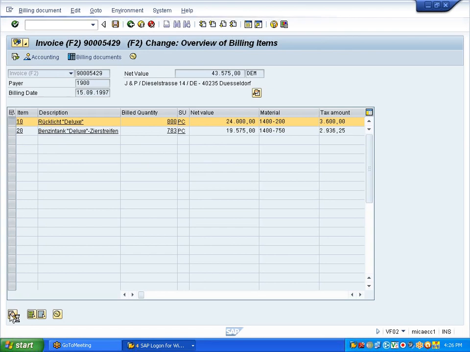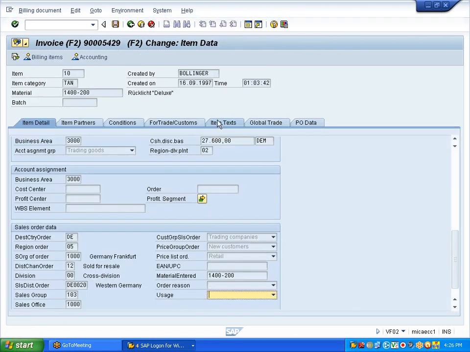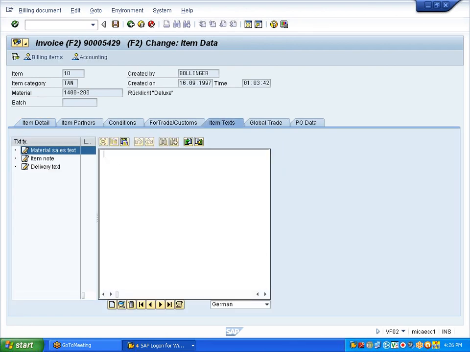Click this. Go to the item text and maintain it here. After maintaining, go to the display icon, take the corresponding text name, text ID, etc., and print it. That is one way. Another one: the condition table is not required. You can also print in a main window. Yes, you can also print in a main window.